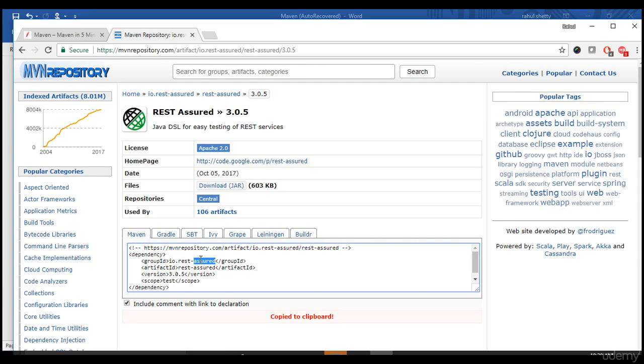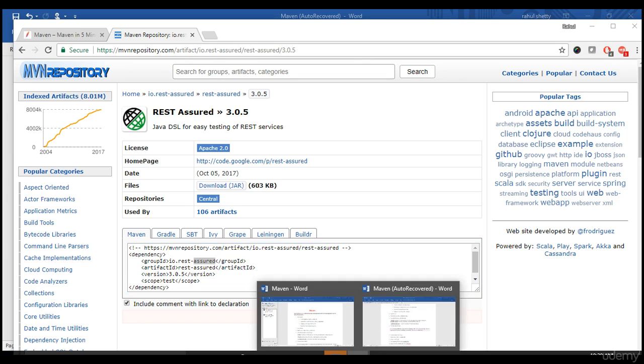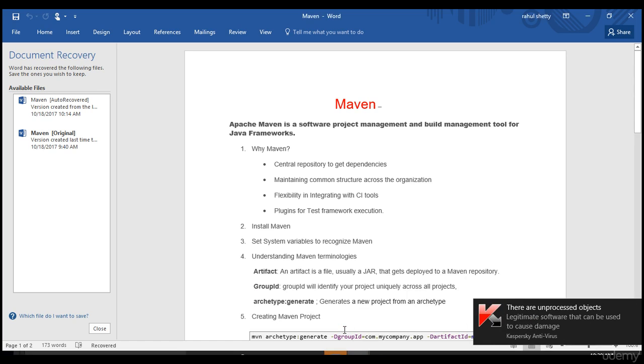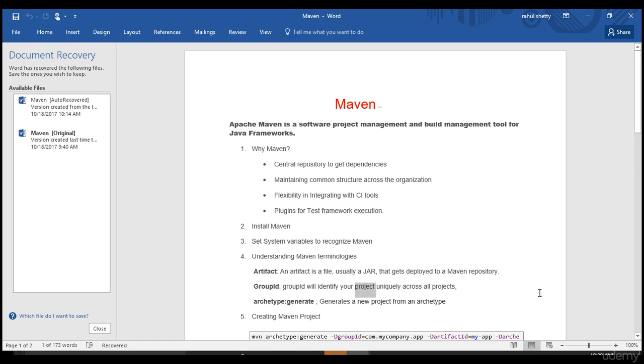So out of hundreds and thousands of projects present in the Maven repository, Maven will identify the project uniquely by the group ID you are passing. That's why we say the group ID will identify your project uniquely across all other projects.